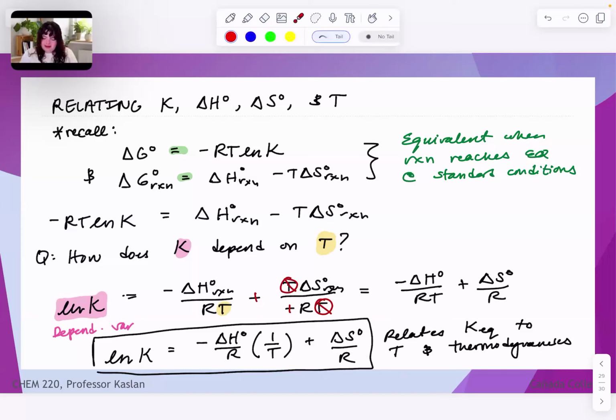So this is kind of nice because if you can get this, then you can determine ln K, which will allow you to then determine the standard free energy change. All right. So that is it for thermodynamics. Coming up next, we're going to talk about the how of chemical reactions. If thermodynamics is the why, then chemical kinetics is the how. So that's coming up in our next topic. So see those videos posted soon.